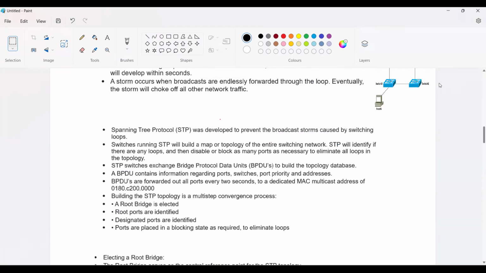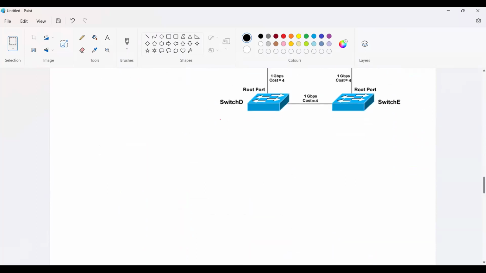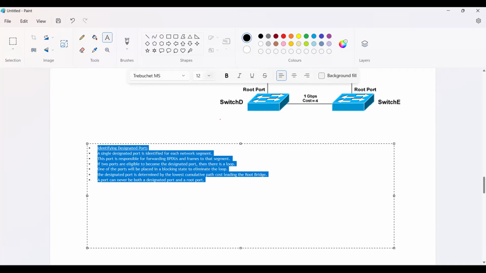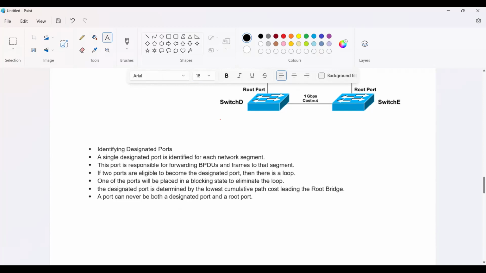Now move to the designated port and blocking port. How will they be elected?